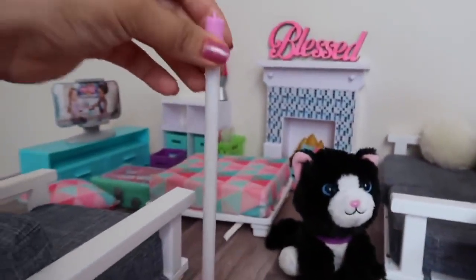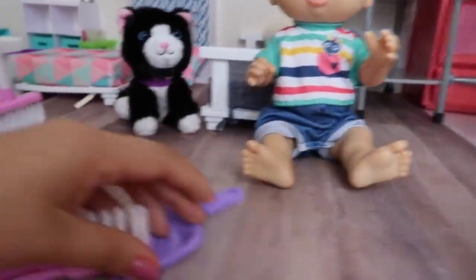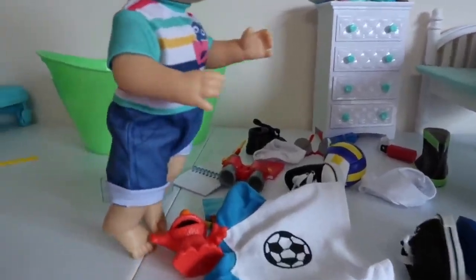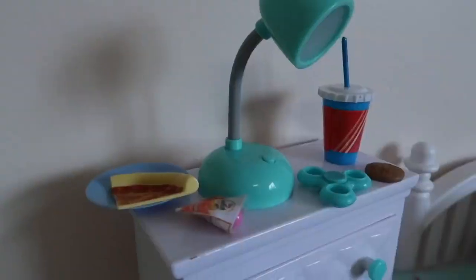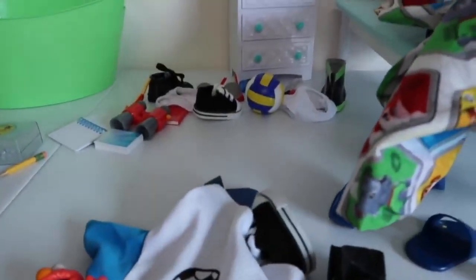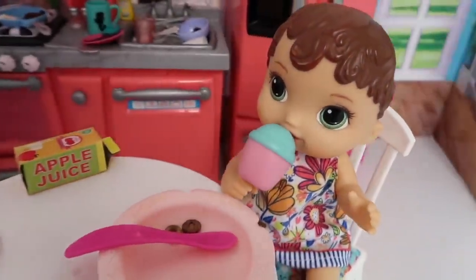We got a new broom, a dust pan, another little dust pan and a brush. My room is so messy I have to kick stuff out of the way just to walk through it. We are gonna have to clean it up. I think we're first gonna start off by cleaning the kitchen, and then we'll clean up your room because your room is so, so messy. Okay, let's get started on our cleaning.